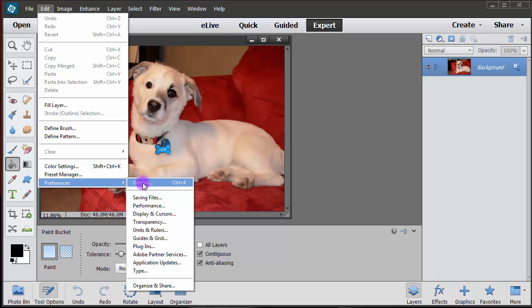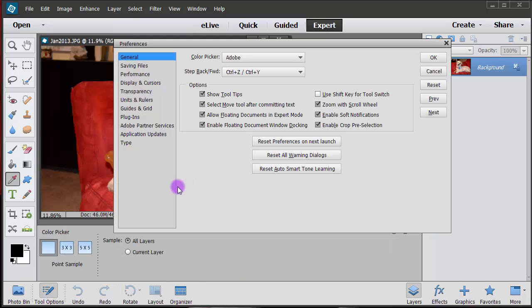but I'm just going to go into the General Preferences because that will allow you to get to everything. Now you'll see that it says Show Tooltips. Now you may get annoyed by having those tooltips checked, but I have mine checked because I am an instructor and I do teach and I show people what happens when you roll over something. So I normally have that checked.